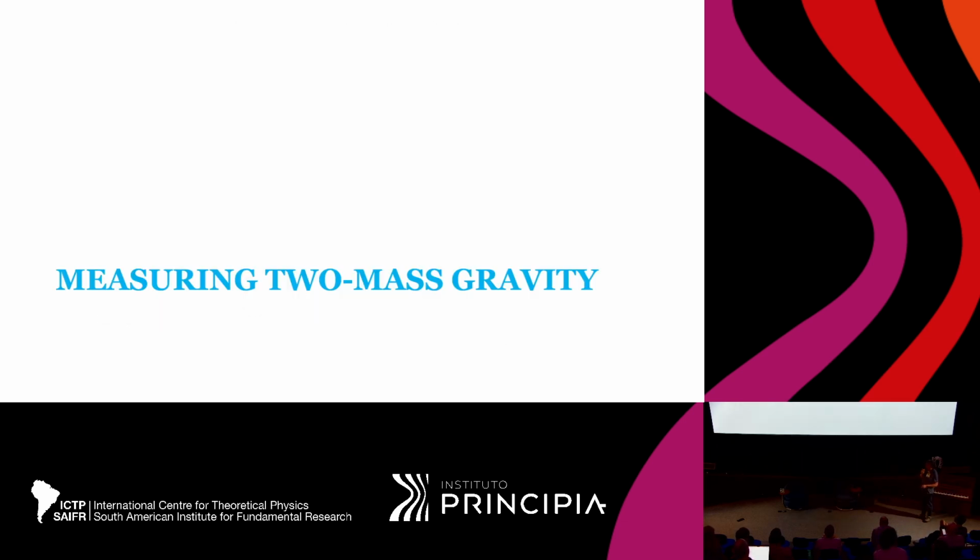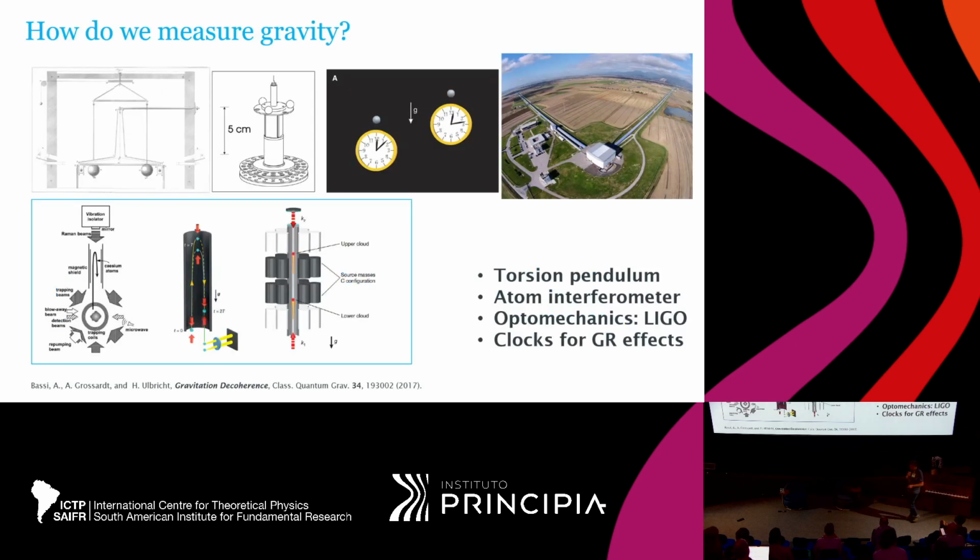Okay, so 2-mass gravity, I mentioned it already. Here's again a summary slide to remind us how we actually measure gravity. Here's the Cavendish experiment. Here's a torsion pendulum like Eric Adelberger's group is doing. So you have 2 masses to some extent. Here you would have this pair of masses, and then you have the smaller masses, and one is generating gravity and the other one is basically monitoring it or probing it.